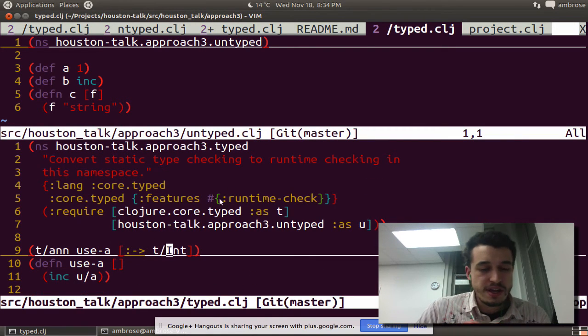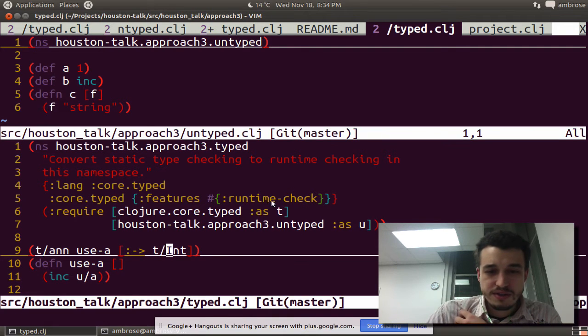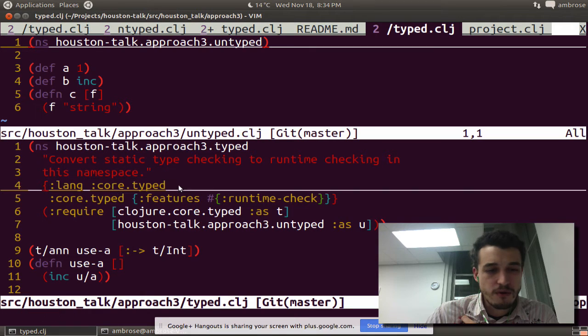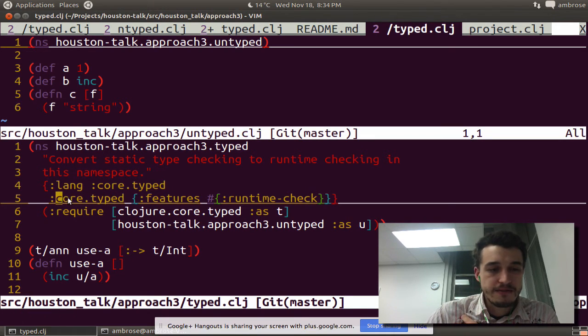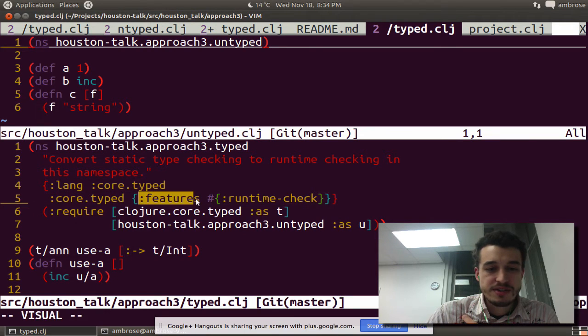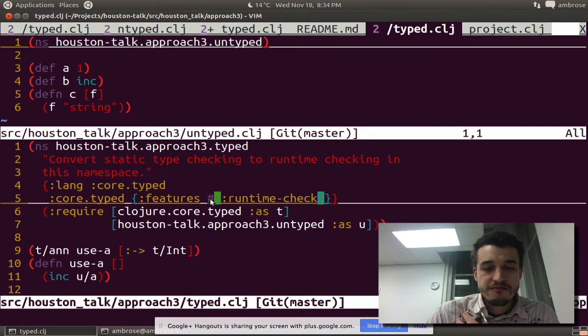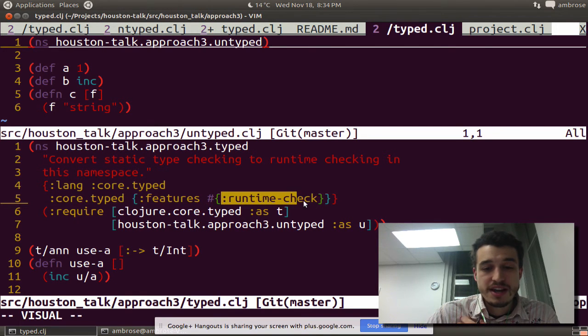Okay, so the magic keyword is the runtime check feature. So notice this is the normal thing that we had before, but now we have an extra entry in our metadata map for the NS that has a core typed entry, and in that entry there is a features keyword, and then we have a set of features. And this feature is called runtime check.